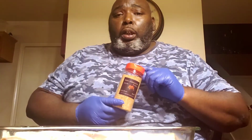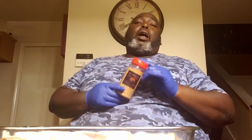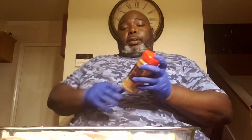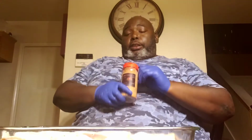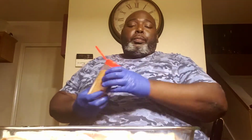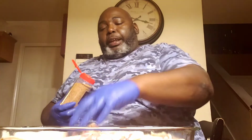So what we'll do is come in with your Big Smooth all-purpose rub. It is a barbecue rub, but it's an all-purpose rub, so you can use it if you're baking, if you're cooking some greens or your beans, or whatever you're doing. Again, that's the Big Smooth all-purpose rub. We'll take this, and I like to turn them on their backside first. I want to hit their backside first.